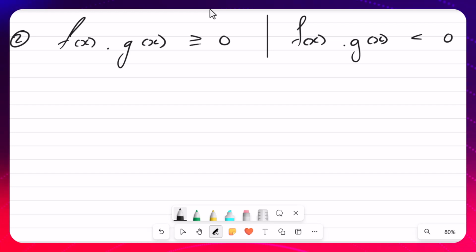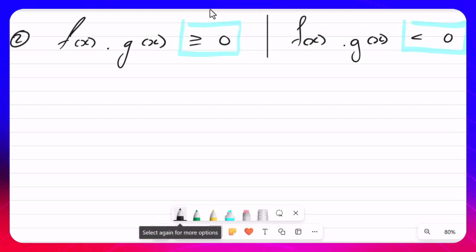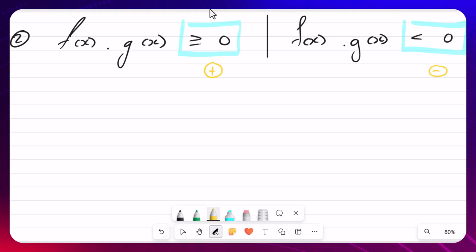In this particular case, whenever you have this, it means that you're doing a comparison between two graphs. Your main focus has to be on the answer that you're supposed to get. Now, when we say the answer that you're supposed to get, it's either the answer for our scenarios here. As you can see, greater than or equal to 0 means that this is going to be positive, and less than 0 would mean that it is going to be negative.